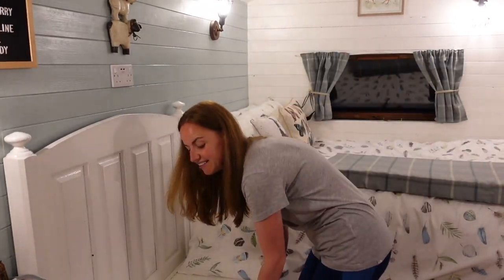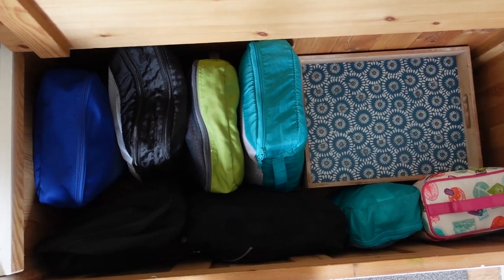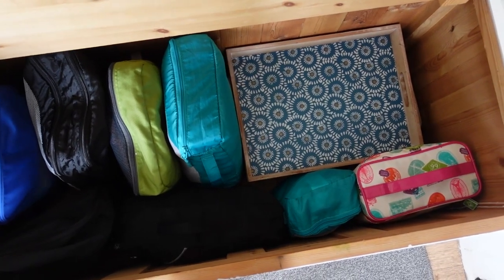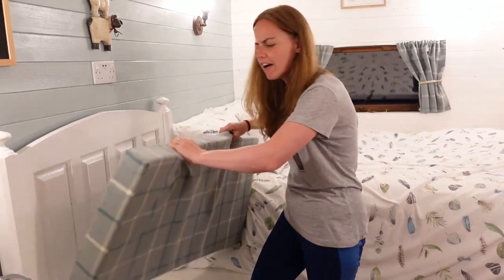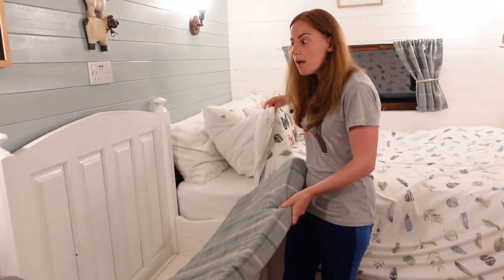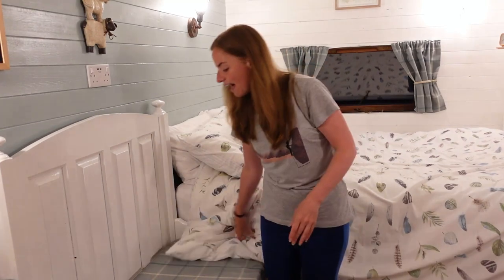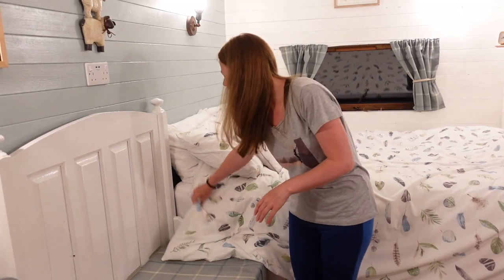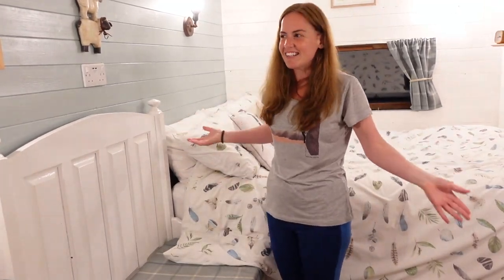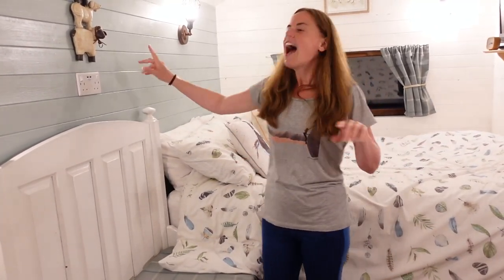and then underneath there is your storage. So we've been storing things like bags and our packing cubes with all of our clothes in there, where they've kept the tray and a two burner hob or stove, depending on whether you're American or English, that just plugs into the plugs, and we are able to cook really simple things on the hob using that. But that's all under there, and you can see how I'm faffing a little bit with it. It takes time to get it back to a nice, presentable appearance, let's say.